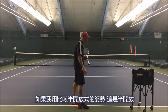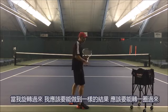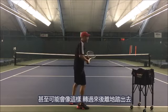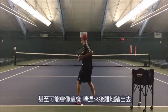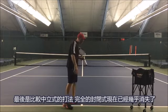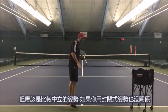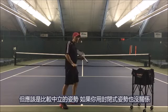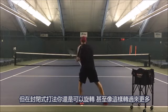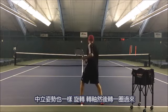If I'm in more of a semi-open stance, as I go rotating through, I should still get the same result. It should still pivot around. It might even get to the point where it will pivot around and come off the ground. And then lastly would be more neutral stance. Closed stance doesn't really exist anymore. I don't know if anybody really uses that. But definitely more of a neutral stance. If you go in closed stance, that's fine. But in closed stance, you will still get the rotation and you will actually rotate around even more. Neutral stance, same thing, rotate and pivot and come around.